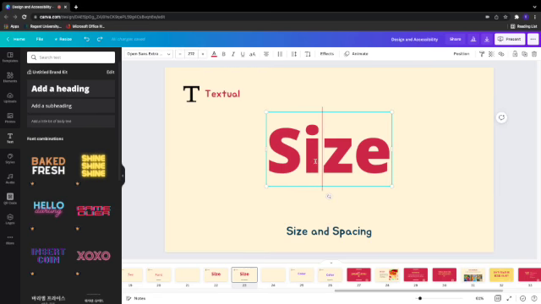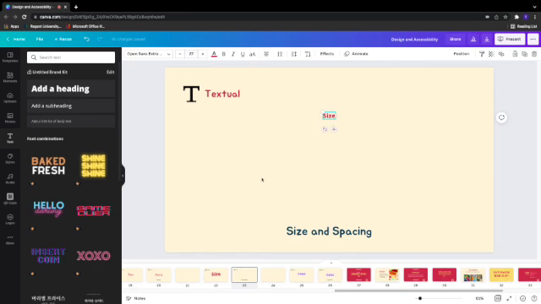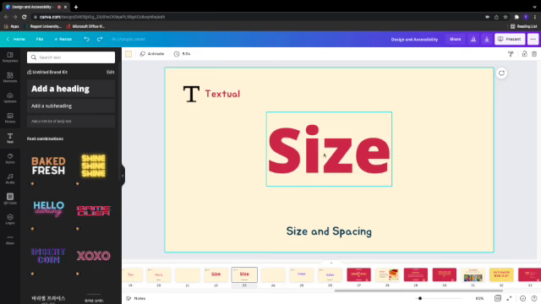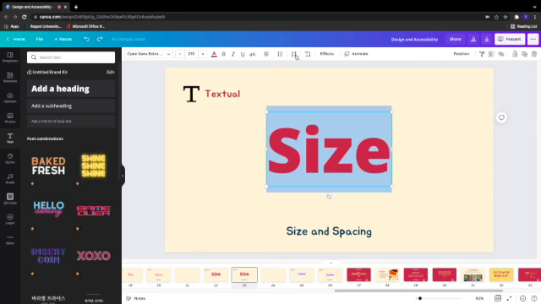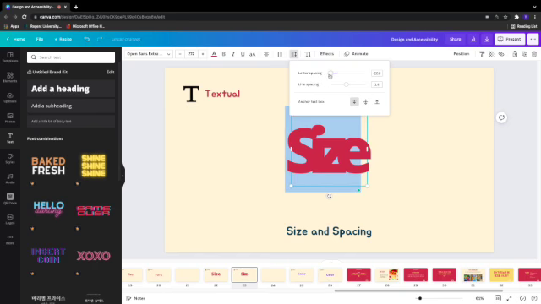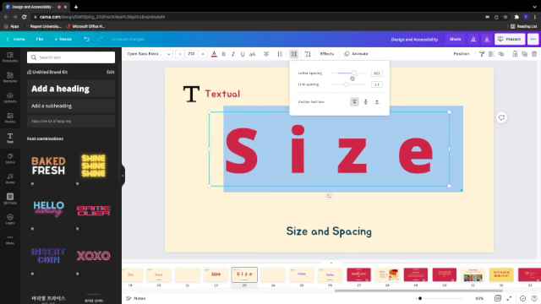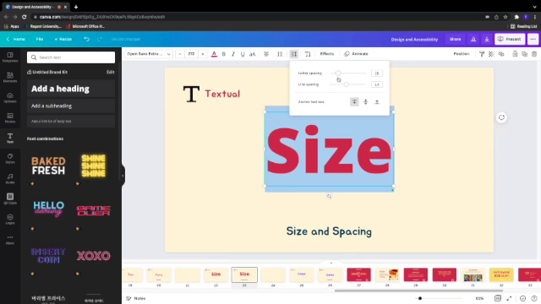Now to show you how a smaller font might not work in this case is something like this. I can read this, yes, but it's going to be a little bit more difficult and it's not going to really show me what is important on the page. So I'm going to change that back and also show you how letter spacing is important. If letters are too close together, it becomes unrecognizable. Conversely, if the letters are too far apart, it is difficult to make a coherent word out of it. So it's important to look at these settings and adjust them appropriately.